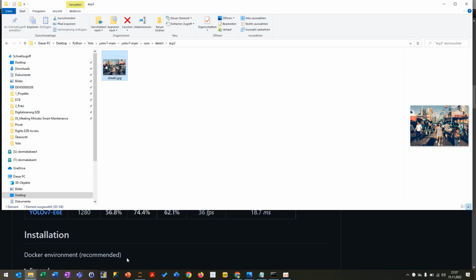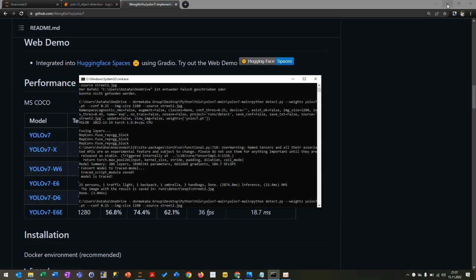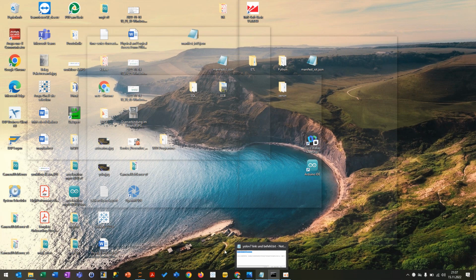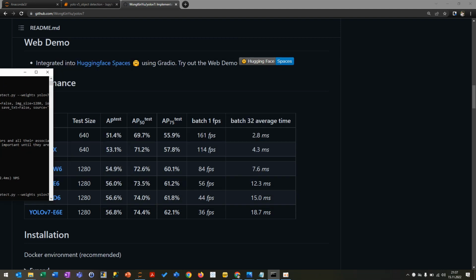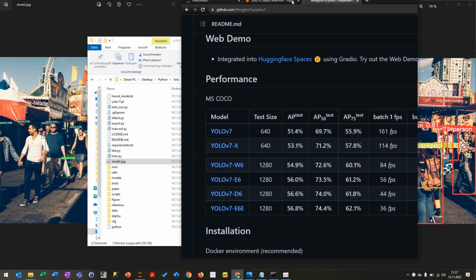So it's basically here. This is the detected picture, and I'm going to show you how you can compare it with, because today I'm also showing you how you can compare the fifth version and the seventh version.